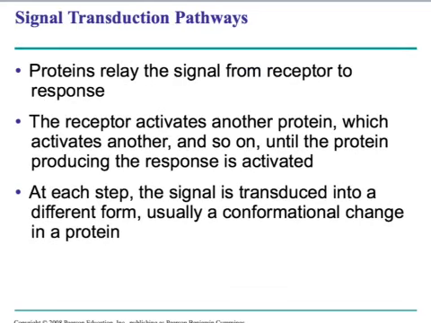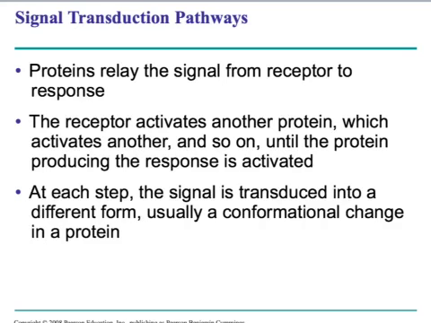Okay, so of course it's going to happen with the help of proteins. Proteins are going to relay the signal from the receptor, where the signal was interpreted, to the actual point or part of the cell that is responsible for making the response needed. The receptor activates a protein. After that little signal molecule lands on it, that receptor is going to activate a protein. That protein will activate another protein. That new protein activates another, and another, until we end up with the desired outcome that we are seeking.